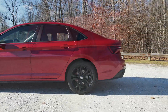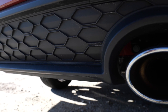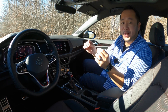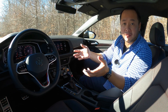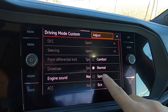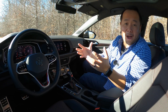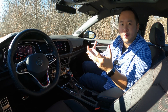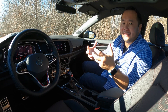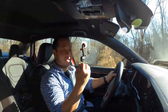Moving to the back, the rear end has received a very nice restyled rear bumper with a honeycomb style diffuser, and the dual exhaust tips have gotten bigger. The bigger exhaust tips are perhaps there to show you how loud it can get inside, because if you want it, you can make it sound like you have a mild aftermarket exhaust. There are different driving modes in this GLI, and if you put yourself into sport mode or set the exhaust note to sport, there will be more engine and exhaust noise piped through the speakers. It sounds aggressive and loud — like they blended a diesel engine with a Subaru with unequal length headers and a turbo four-cylinder all into one engine sound. It sounds kind of crazy and can be uncomfortable at times.